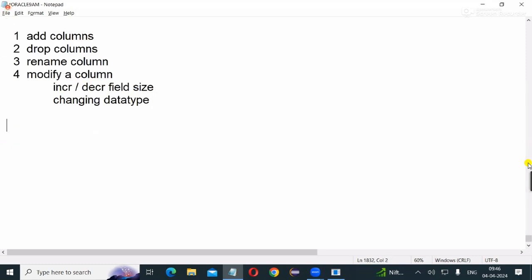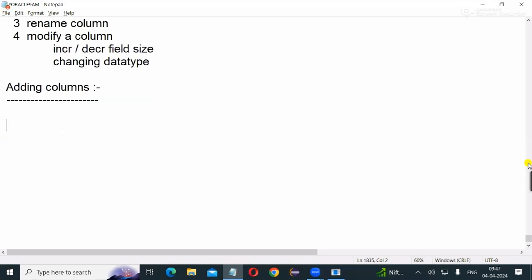Alter. First one, adding columns. Sir, here, listen.